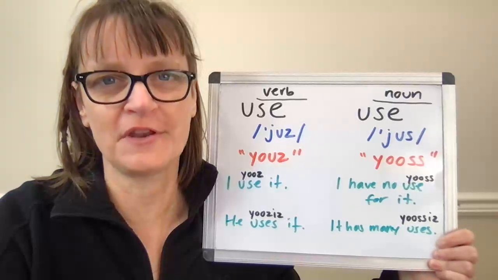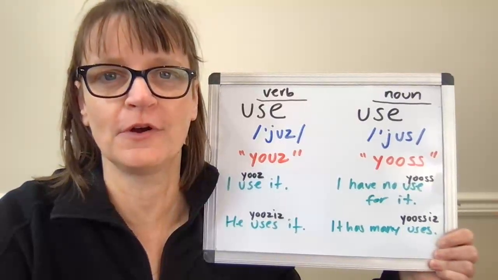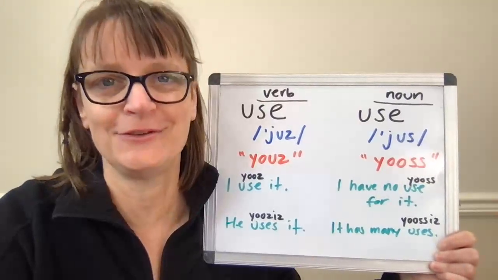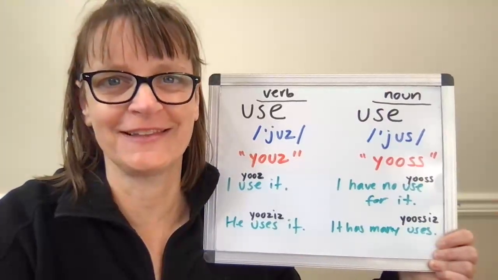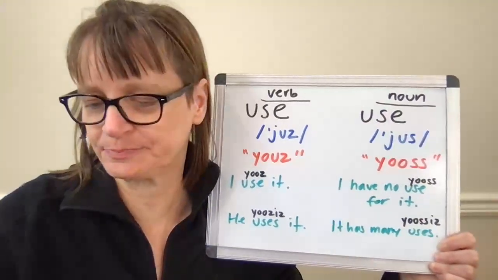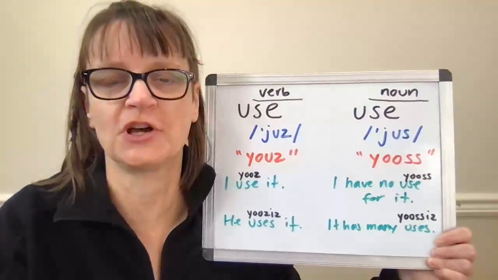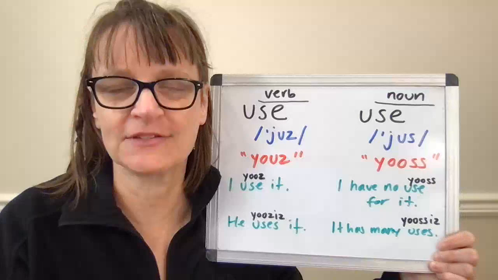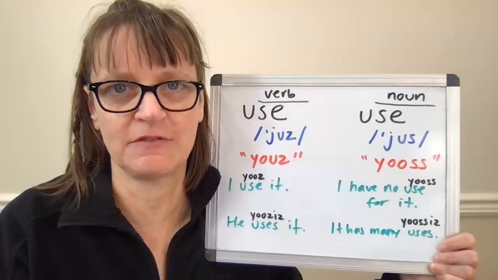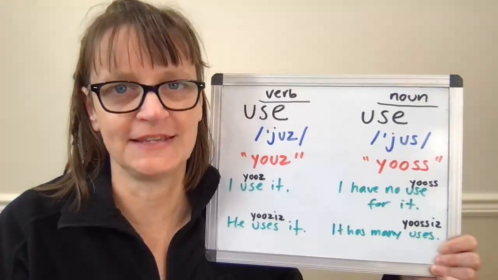to talk about both the noun and the verb for use and use, uses and uses, help you to use these smoothly, correctly, and easily in your everyday speech. So one thing to watch out for: in many words in American English, when we have the letter S or the letters SE at the end of the word, they will say the Z sound.